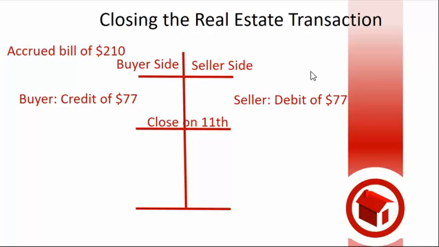All right? So let me redraw it just so we can see here. This is an accrued bill. Seller, buyer. He gets a credit of $77. Here's another way that I always used to remember it. I love mnemonics. That's how I think my memory is so good. Whatever your name is there. See what I did? That's a joke. A, B, C. Accrued buyer credit.